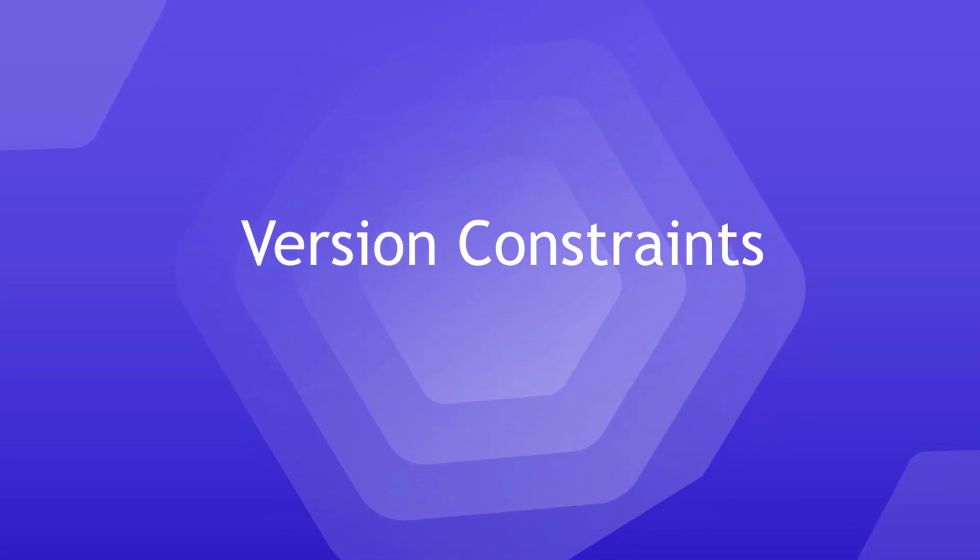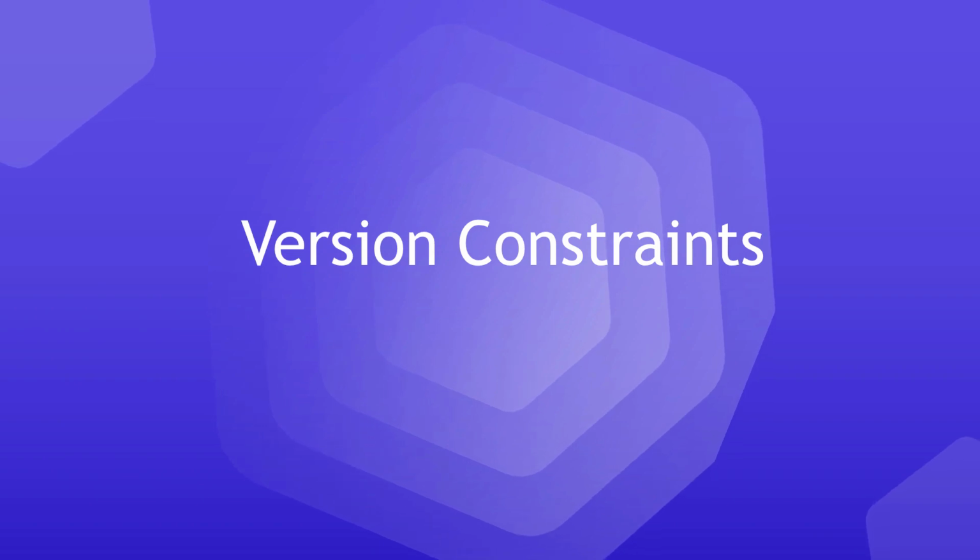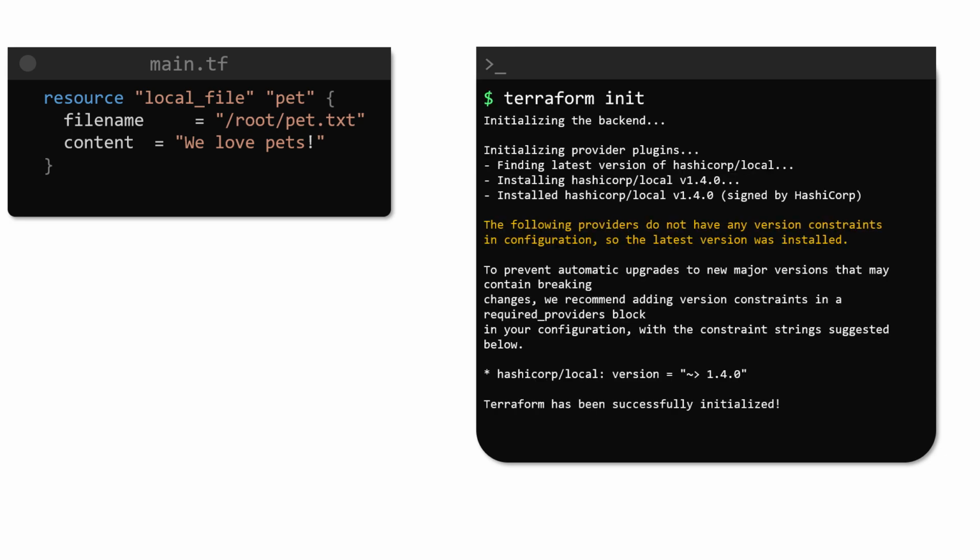In this lecture, we will see how to make use of specific provider versions in Terraform. We saw earlier that providers use a plugin-based architecture and that most of the popular ones are available in the public Terraform registry. Without additional configuration, the Terraform init command downloads the latest version of the provider plugins that are needed by the configuration files. However, this is not something that we may desire every time.